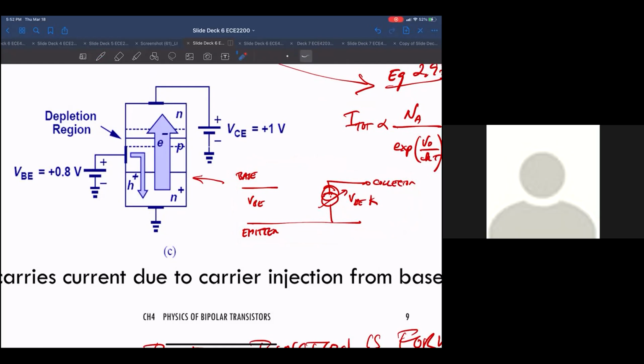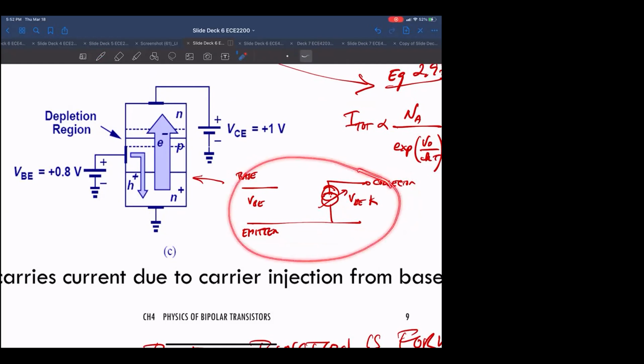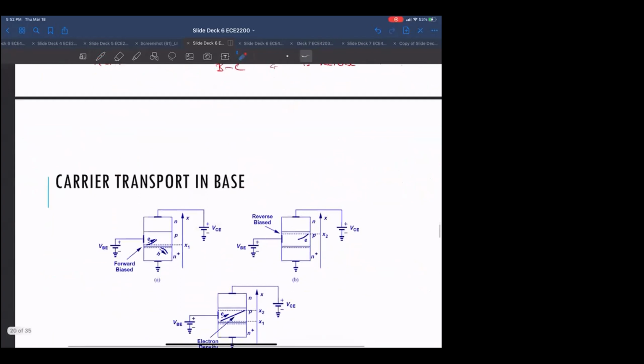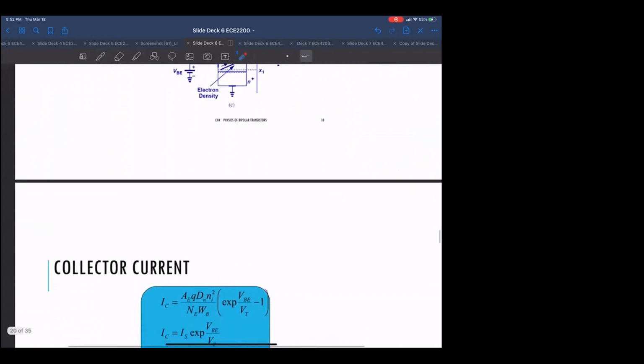Yeah. And remember, we wanted to get this because if we put an external resistor here, we can get gain out of this circuit. So here, if we put a resistor on the collector, as you'll see, we'll be able to get gain out of this circuit from the input to the output. Any other questions, guys?